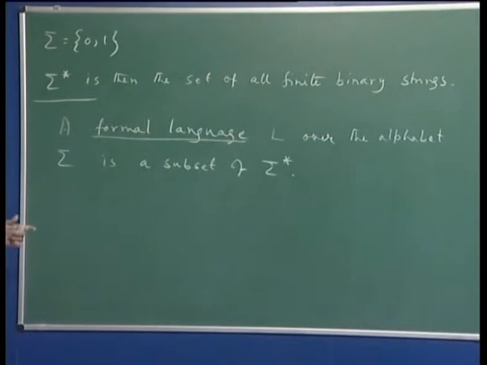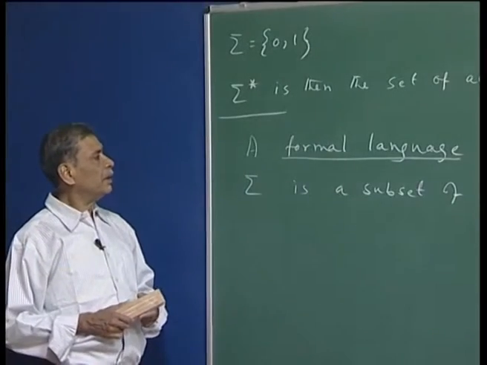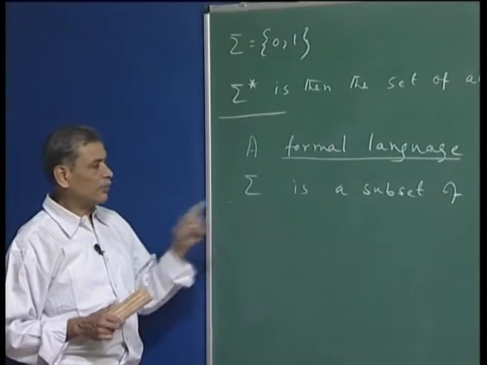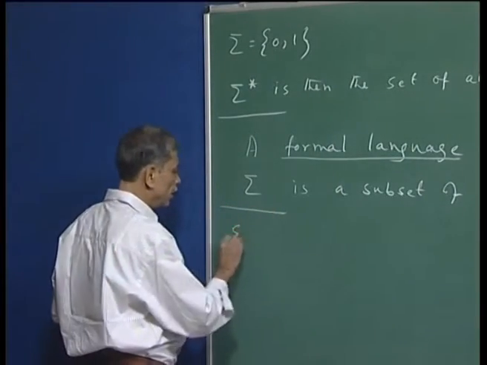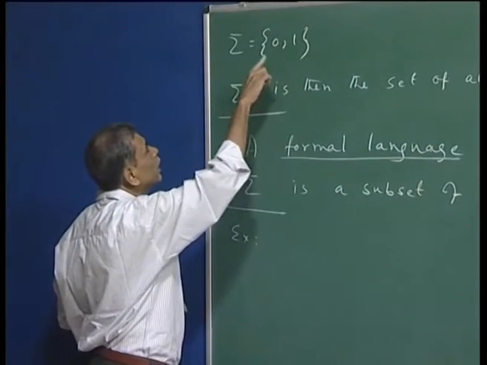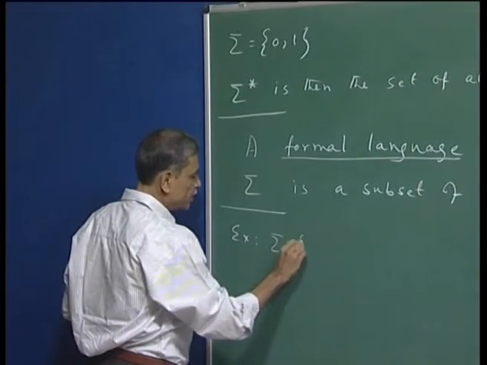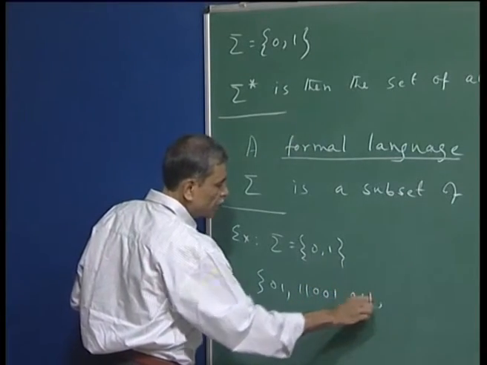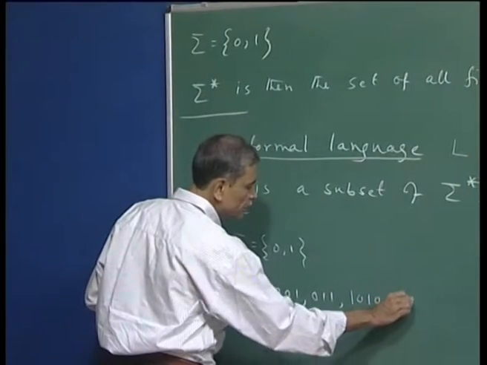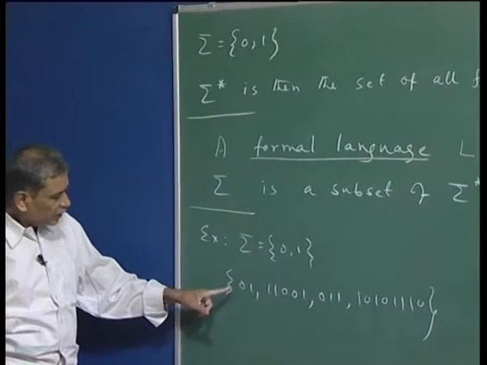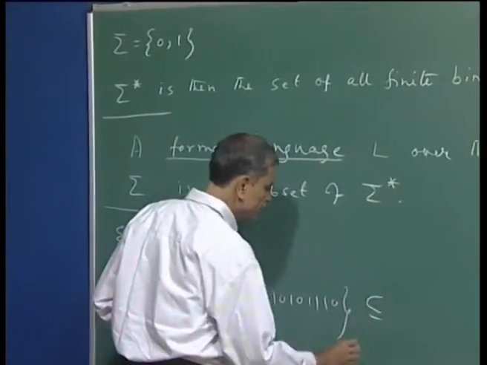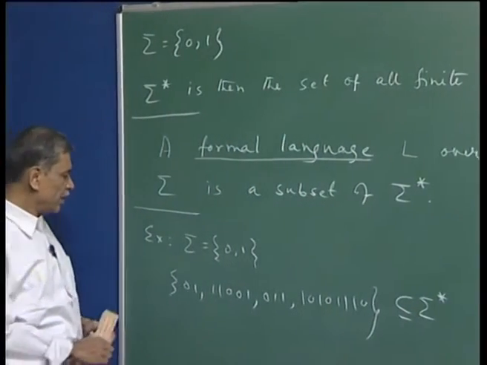Right. So sigma star, recall, is the set of all binary strings over the alphabet sigma, and you take some of them, possibly infinitely many of them, leaving maybe some out, and that constitutes a formal language over the alphabet sigma. So it is clear that for this alphabet, sigma, again the binary alphabet, 0 1 1 1 0 0 1 0 1 1 1 0 1 0 1 1 1 0, right. This is a set of strings over the alphabet 0 1, and clearly this is a subset of sigma star. So this is a language L.